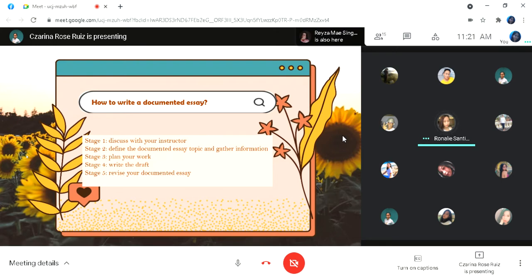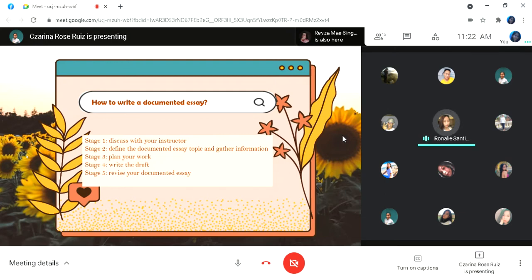Stage 4 is writing the draft. Now you can simply follow the initial plan. Introduce the topic in context, then present different opinions and views on the subject. Your thesis can be stated before or after other theories have been analyzed. The thesis statement should be 2 to 3 sentences long and cannot be changed during the writing process. So the thesis statement here is very important and crucial.